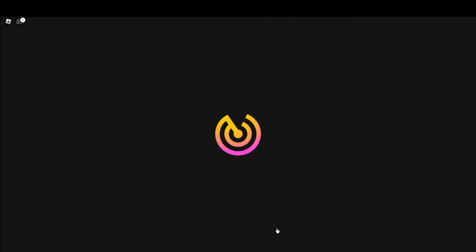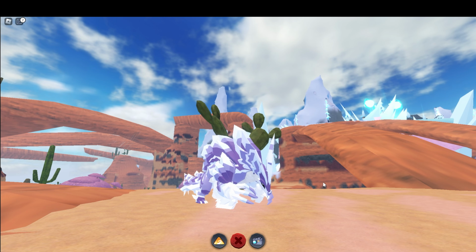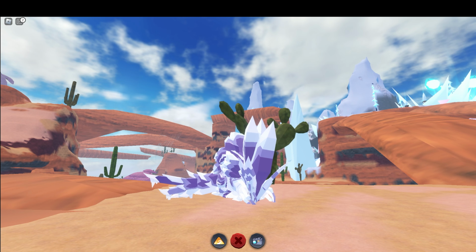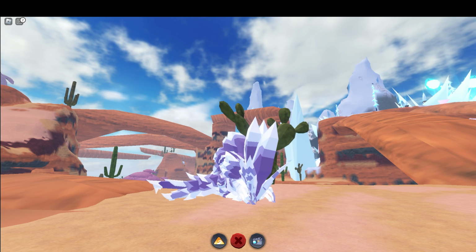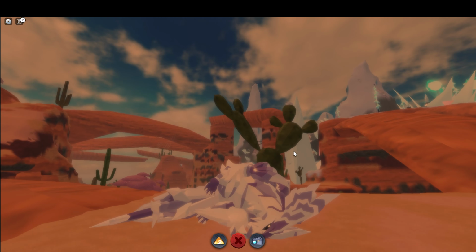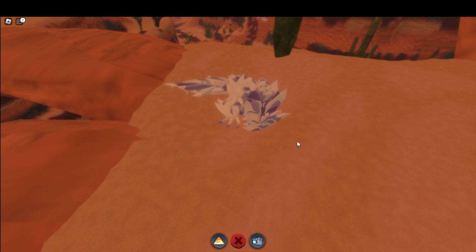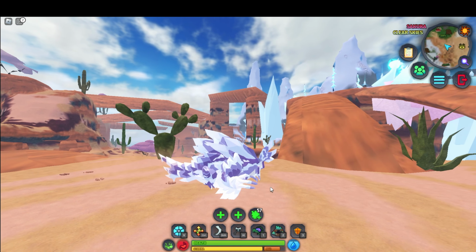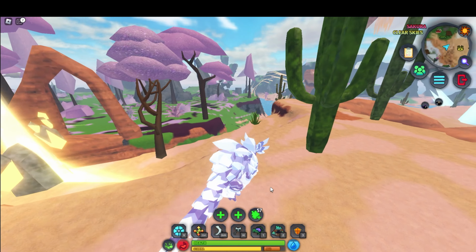Sorry. Here's the animation. X animation. I see. The only thing that I think would be cool with this type of creature is if it could roll up into a ball when you're getting attacked. Now that would actually be pretty cool. Here's a mud animation. Here's the walk. Here's run.